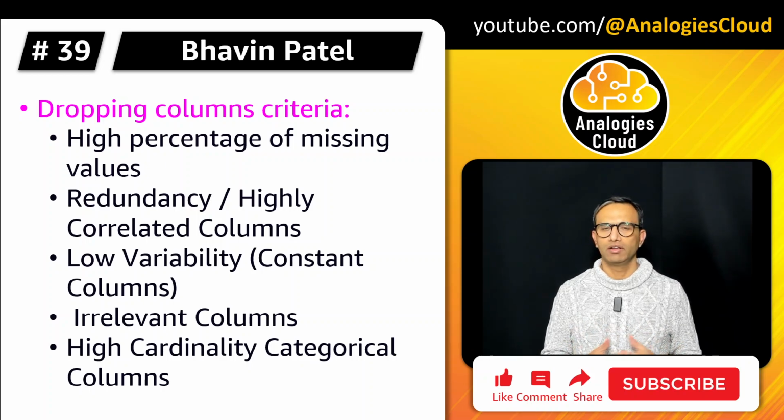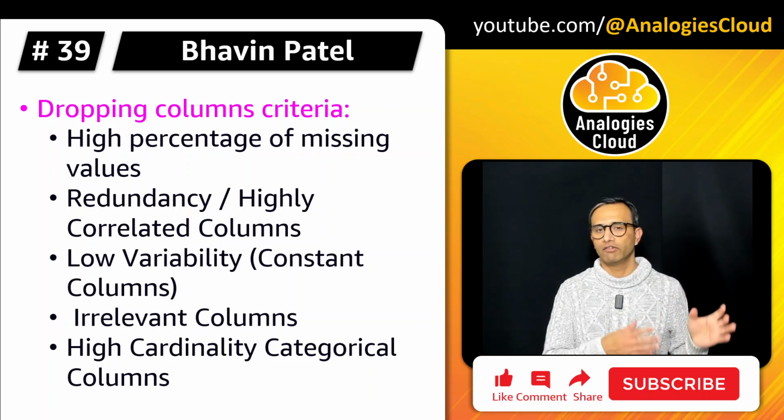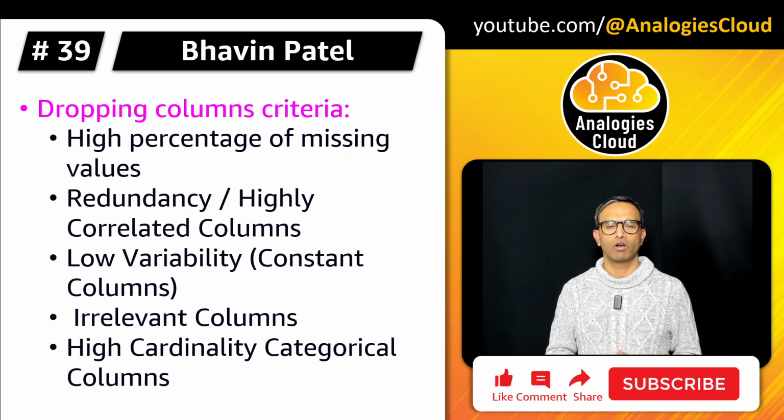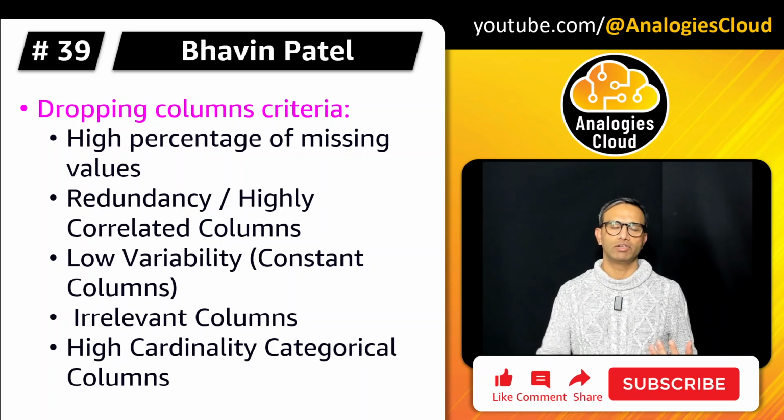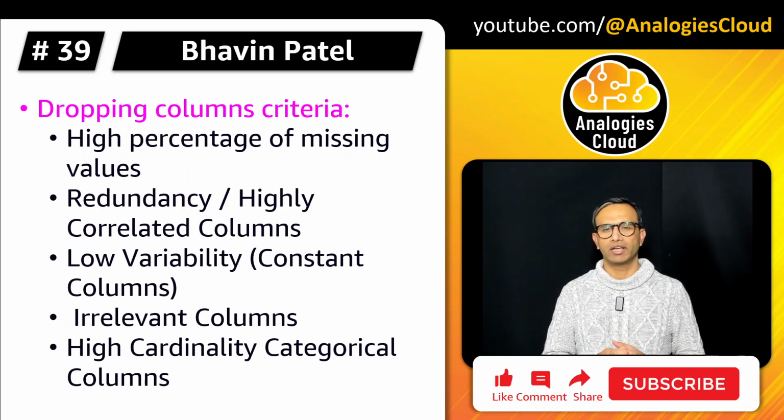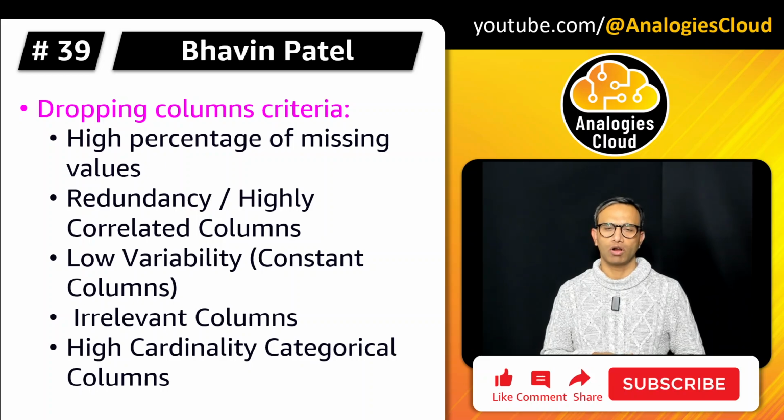It is irrelevant. Let's say I am performing some prediction and there is a transaction ID for the banking transaction. Probably it was not required for the output I am looking for. Or if there is high cardinality, or a categorical column which has many different values that may impact the output I will generate from the model, probably in those cases I would be dropping those columns. So these are just some examples of when you should be dropping columns in your data set.